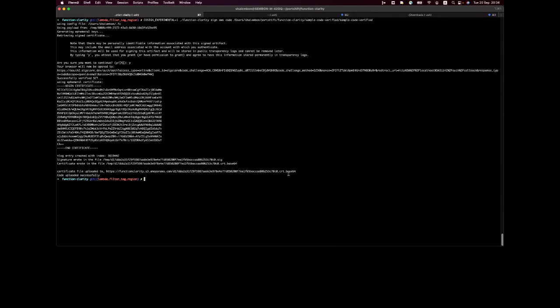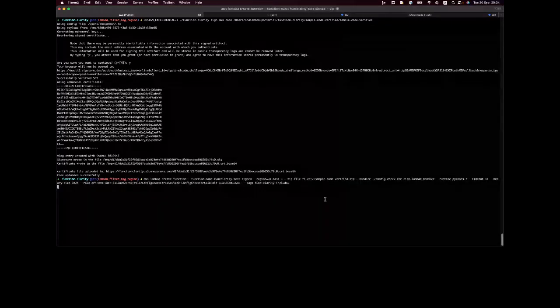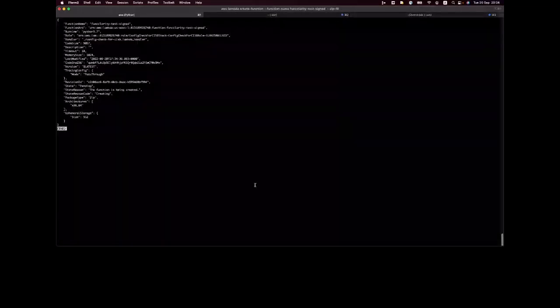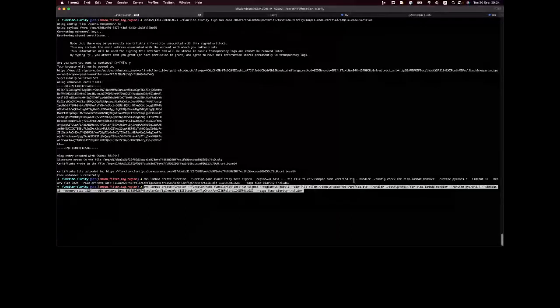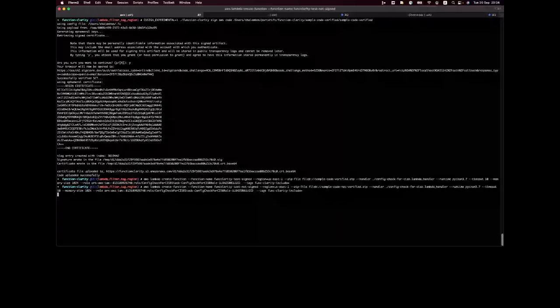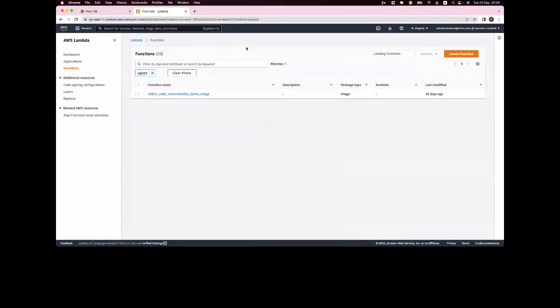One with the signed code, and the other one with the code which is not signed. And after I do that, now the functions are created at AWS. So this is a process that can take maybe a minute or two, where we have in AWS, the solution is to use CloudTrail that sends all the events to CloudWatch. And we send those log events into our own verifier Lambda.